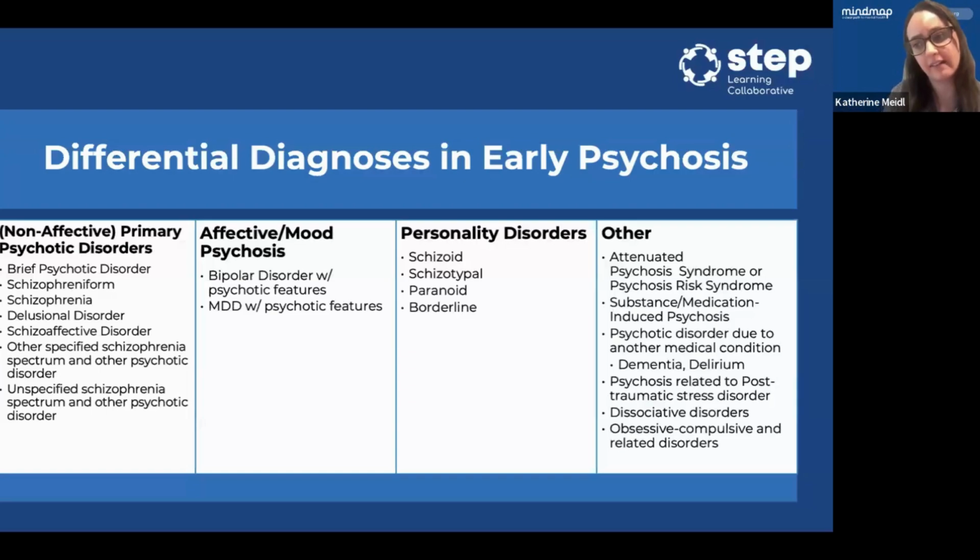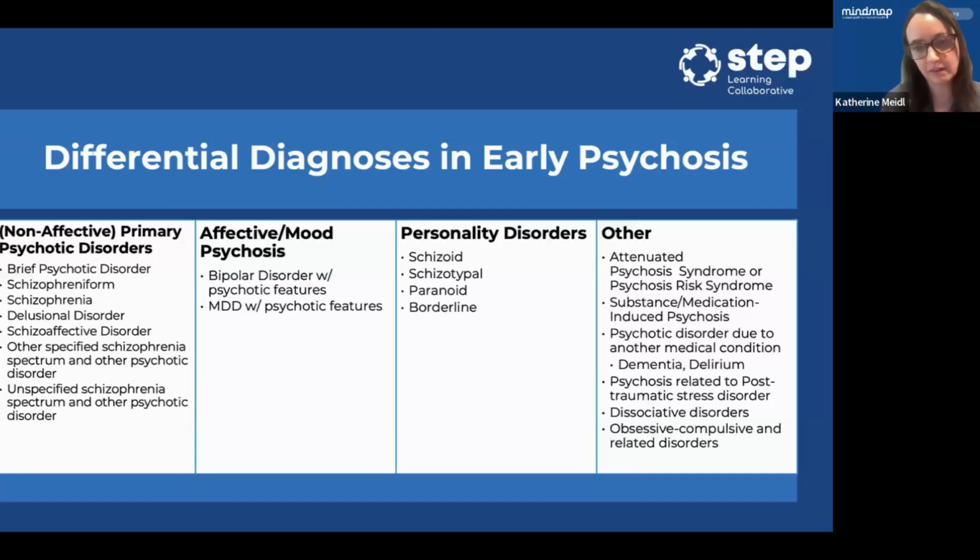And then paranoid personality disorder is also something that commonly comes up and is often a question. A key with paranoid personality disorder is there's a general distrust of others, beginning by early adulthood, and it's present in a variety of contexts. And often patients will have suspicion, preoccupation, challenges with interpreting something as threatening when it may not be, but they won't have other features of psychosis beyond that paranoia.